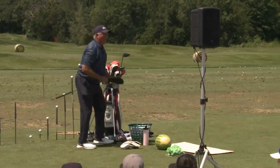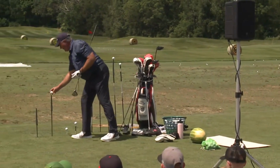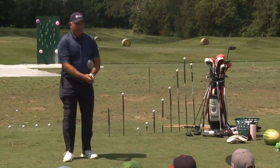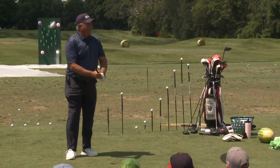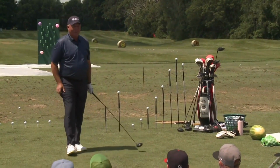Now the other thing, when you get older, you have to get clubs that have more flexibility in the shaft. So you don't have to have... Just for the adults here, because of the young people, I lost out on 9 pretty good jokes right here.